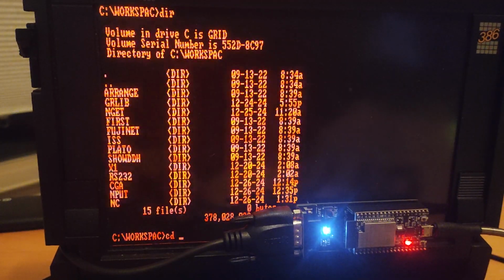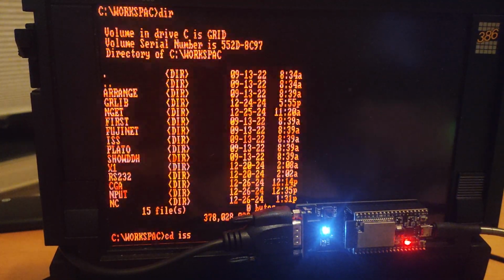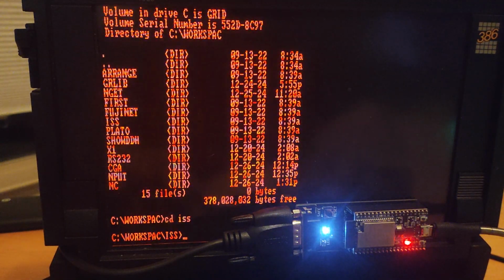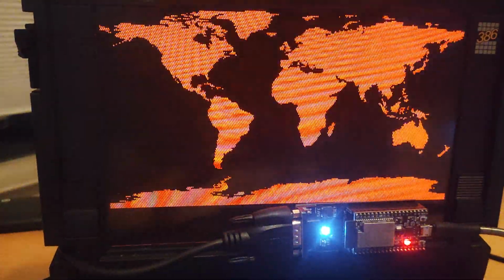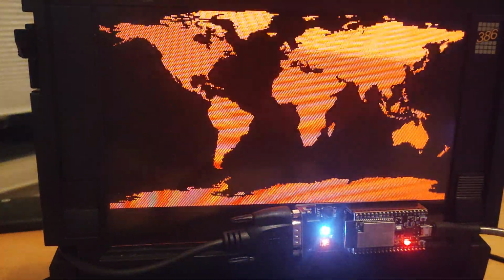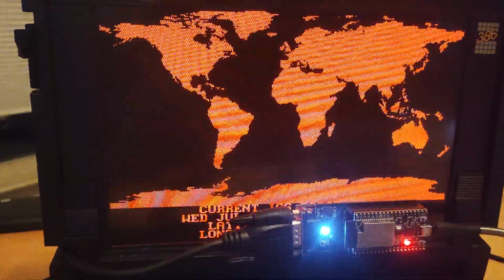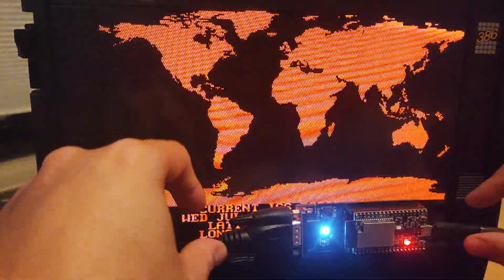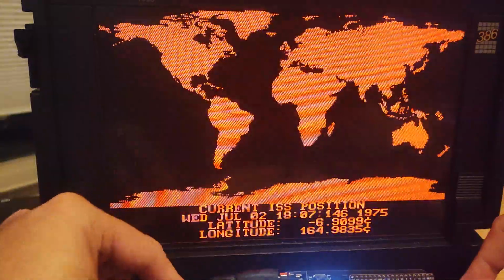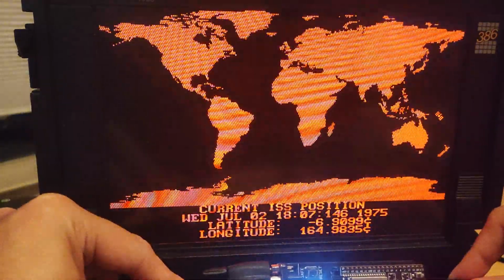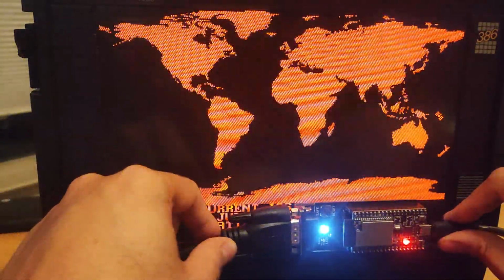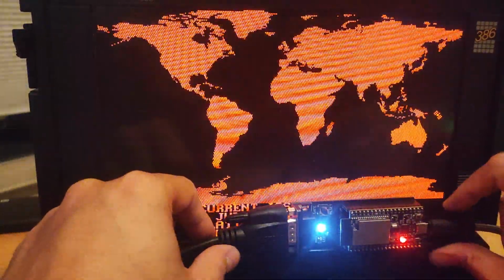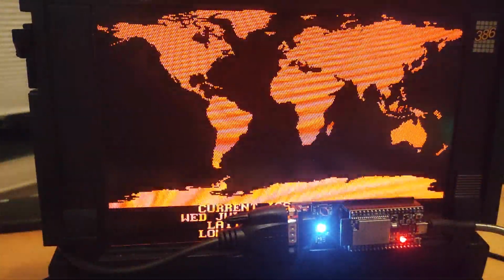Of course, you saw the pictures for the ISS version here. This uses CGA to output an interactive map with the position of the ISS. And you can see the little blinks happening here. If I move the FujiNet out of the way, you can see the telemetry position. If I press the space bar, whatever, it will update it. It will also update every 60 seconds. And escape brings us back out again.